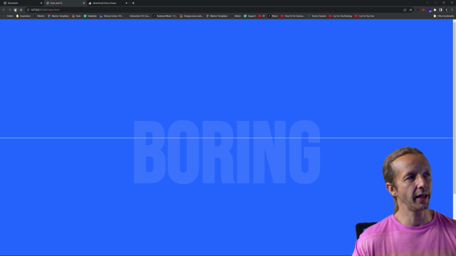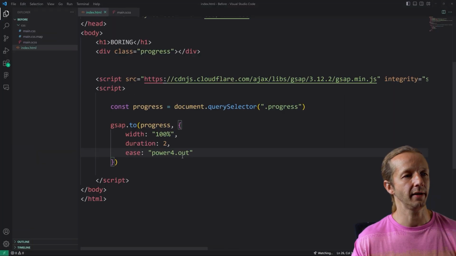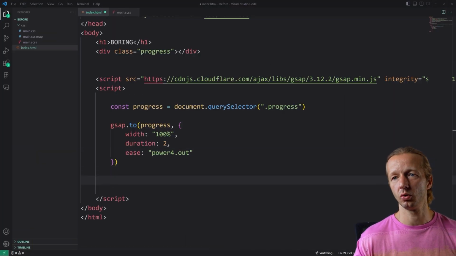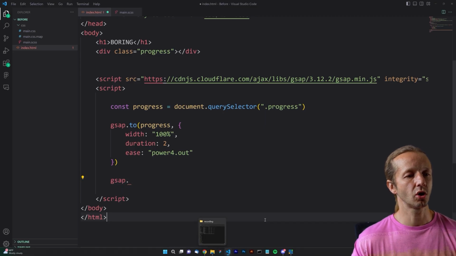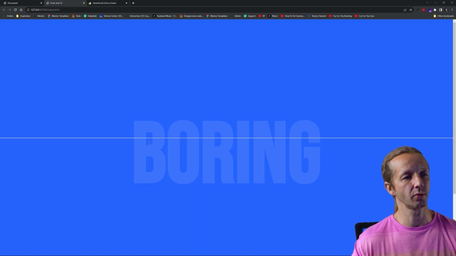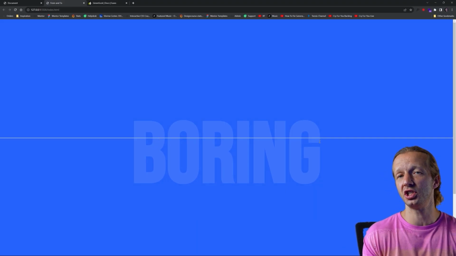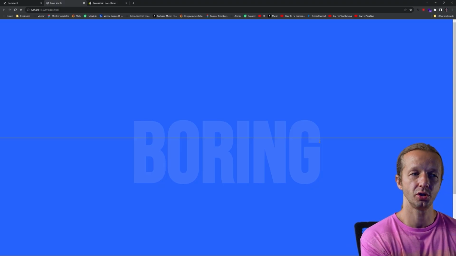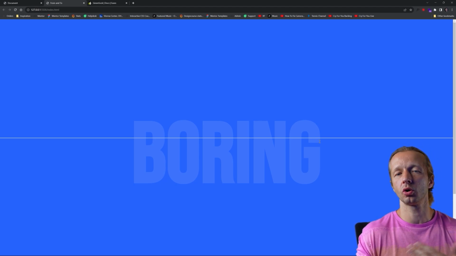Okay, so now that we've done that, let's take a look at what else we can do. Like say, for instance, this boring text. We wanted to make it kind of bounce in and out like with the elastic easing. All right, so how will we do that? Okay, so all we have to do is type in GSAP. Now, if you look at the current position of boring, where it says that, we might want that to be the end position. So we could use the GSAP from in order to make it go from whatever values we specify in JavaScript through GreenSock Animation Platform to wherever it currently is.